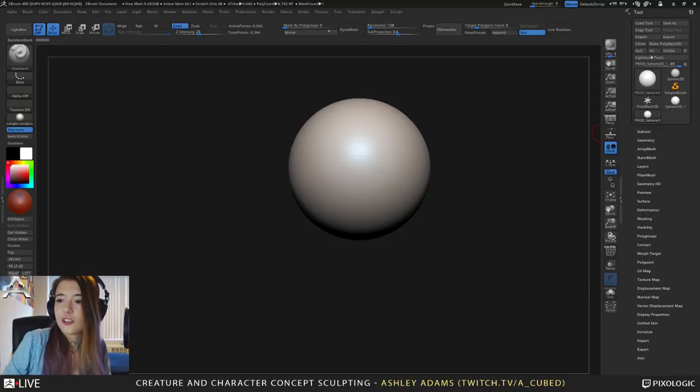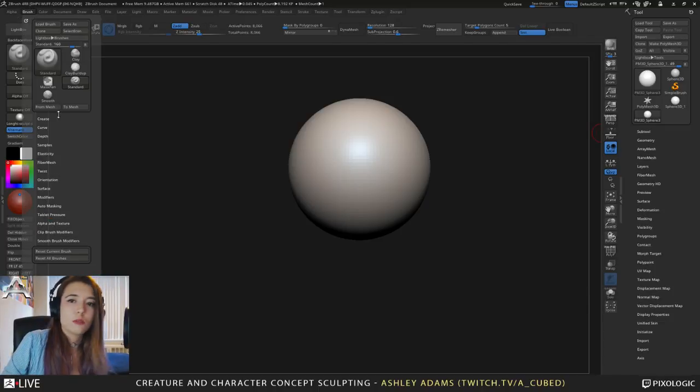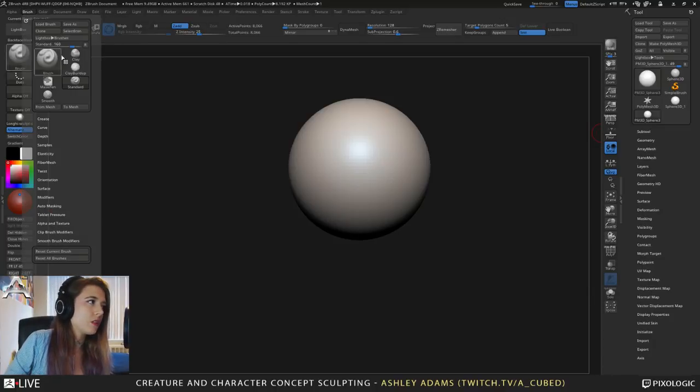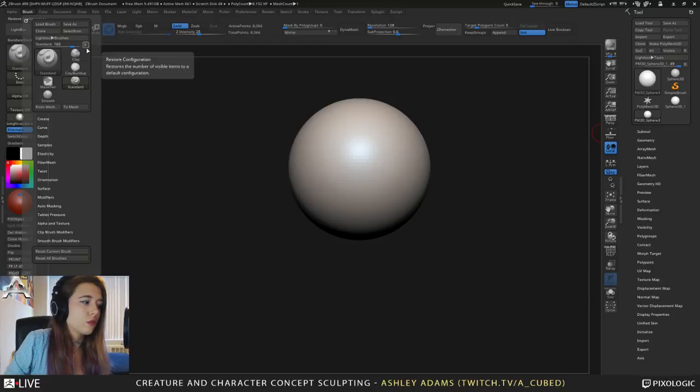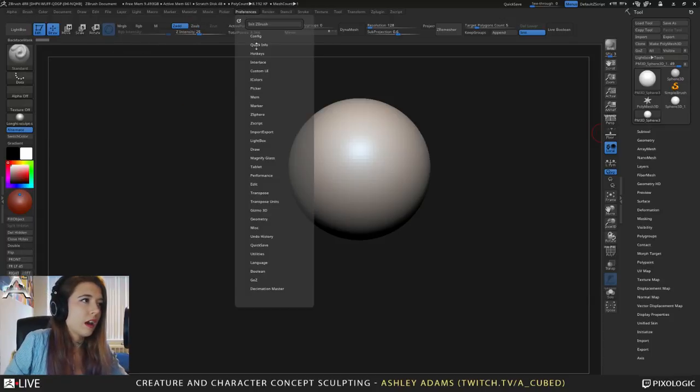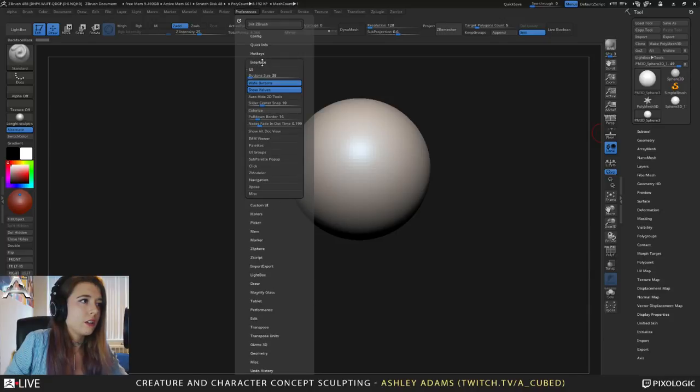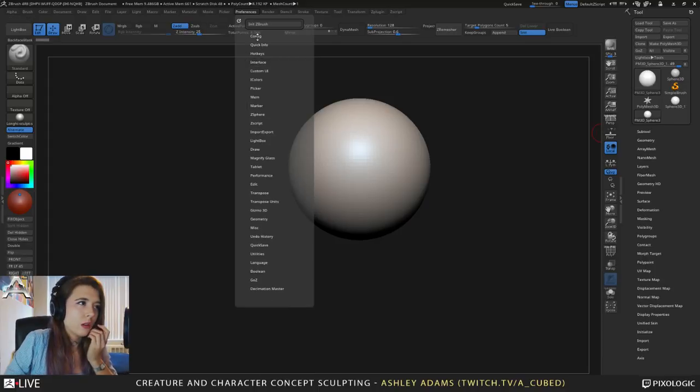How did I change my UI? Oh man, that's another one that I get a lot. Okay, well, UI wise, if you go into your brush palette, and you see all of these, you can literally, like with ZBrush's UI, drag out almost anything that you want. It is super customizable. So if you see something that you like, just Control Alt and drag. But remember to have wide buttons turned on in your interface, because if you don't have wide buttons on, then I don't think it works. Or maybe it does. I'm not 100% sure, but I think you might need that.